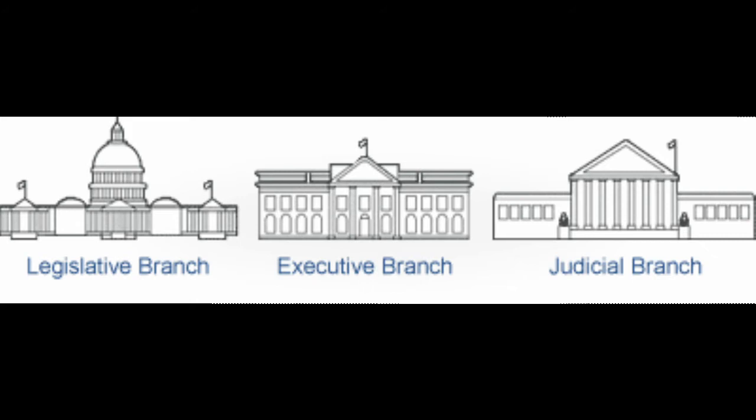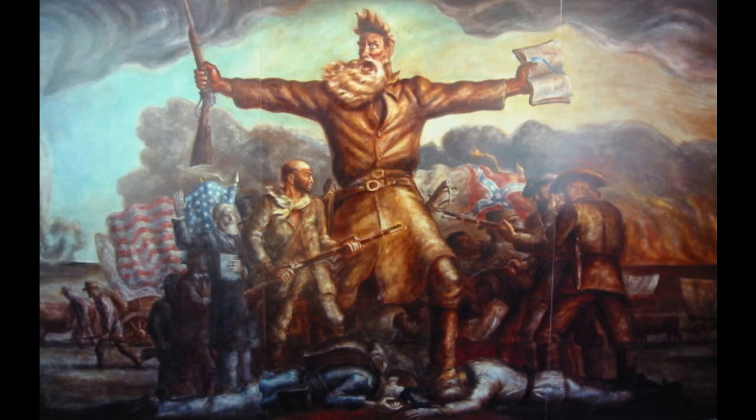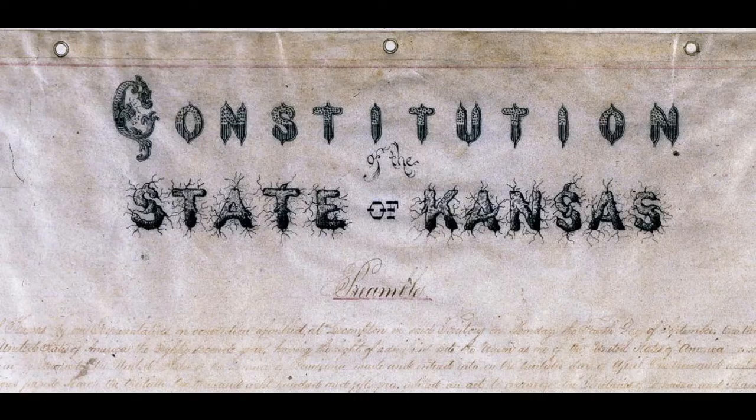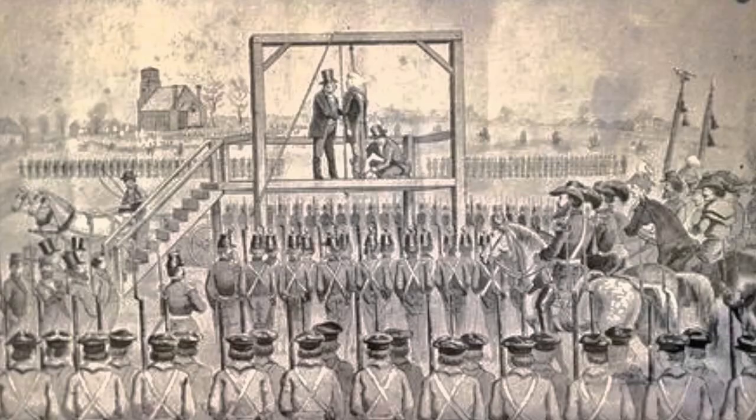Now, there were also the events of Bleeding Kansas and Harper's Ferry. In Kansas, there were pro-slavery men who supported the Lecompton Constitution and abolitionists who supported the Free Soilers. After months of bloodshed, Kansas was rendered free, however, through illegal means. Then there was John Brown's raid in Harper's Ferry. In a failed but bloody attempt to uprise the Southern aristocracy, Brown's martyrdom was symbolic of the abolitionist cause.